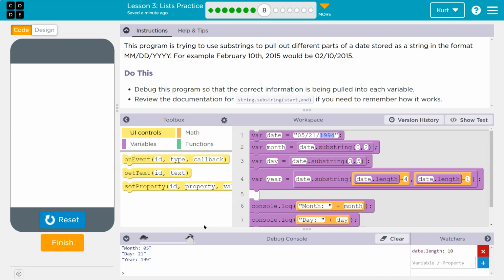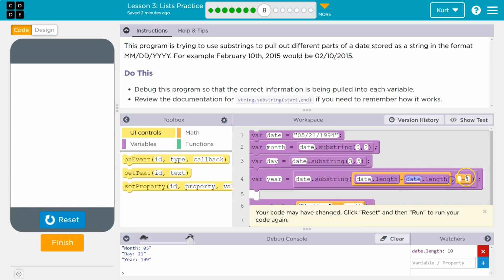So I want index 9, so I need to ask it to stop at 10, because it doesn't get this last number, it gets up to this number. Right now, what's the length? The length is 10. 10 minus 1 is 9. So it says, oh, 9, but I don't want that. I'm stopping here. Whatever number you have here, it doesn't include. The first number, it does include that index. The last number, it doesn't. So you can't have this be 9.